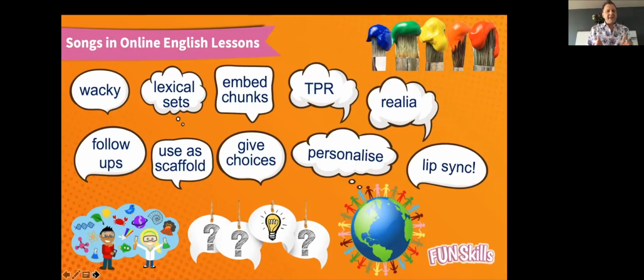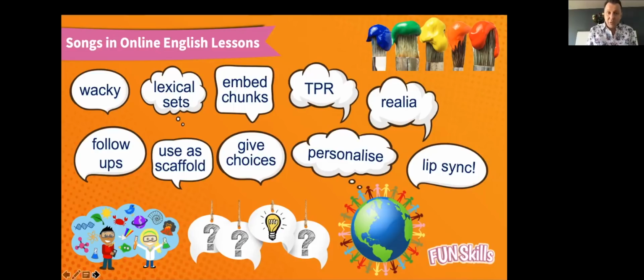Coming back to making use of movement, TPR. So TPR is so important in the physical classroom, but we mustn't forget its importance with primary in the online classroom as well. So plenty of movement to convey the meaning of the song lyrics, and also really involving children in this, with them choosing actions and creating actions potentially as a follow-up when they creatively change an aspect of the song or extend and add to the lyrics.